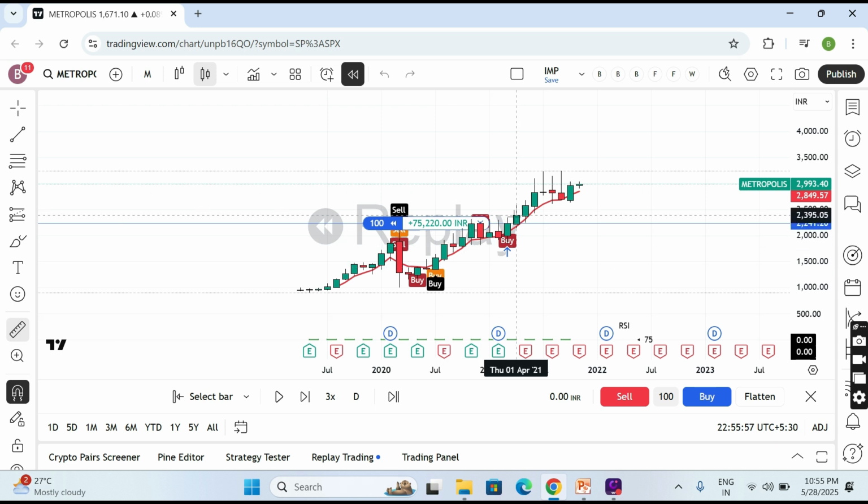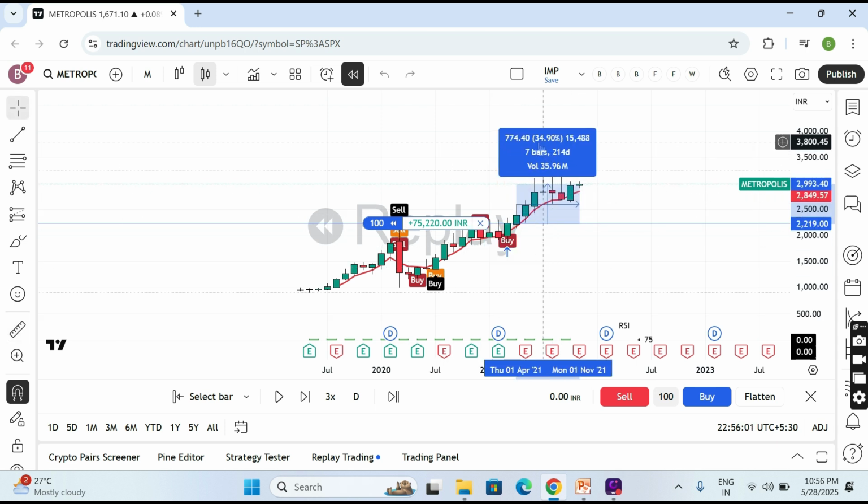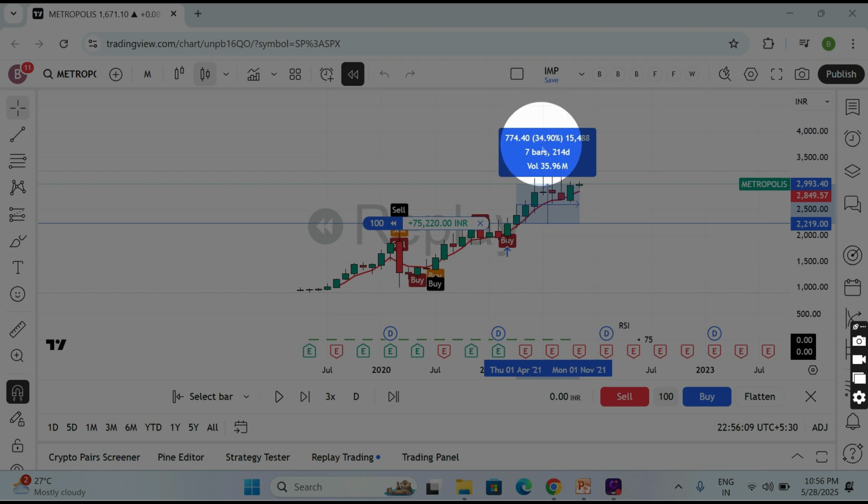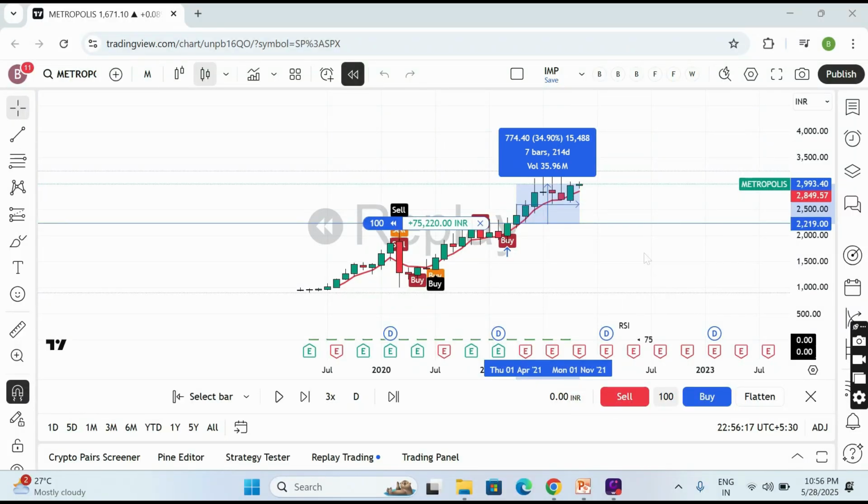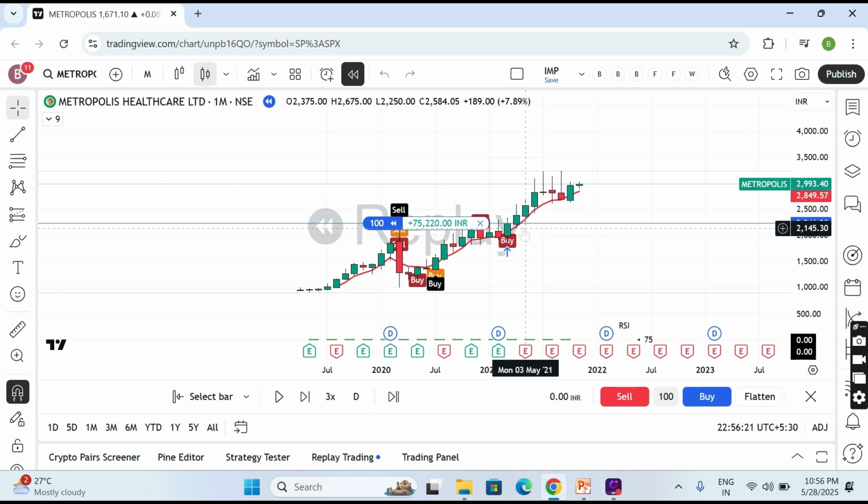Okay, but what if you're following the greediness, or you're just holding on this particular part over here, and let me just calculate that I have entered over here, and in almost the last 7 months I got, just 1 minute, I'll show you that. So in almost the last 7 months I got 34.90%, so almost 35% of ROI which I got over here. Now this is very important to understand. Market has given you this rally, okay, at least 35%.